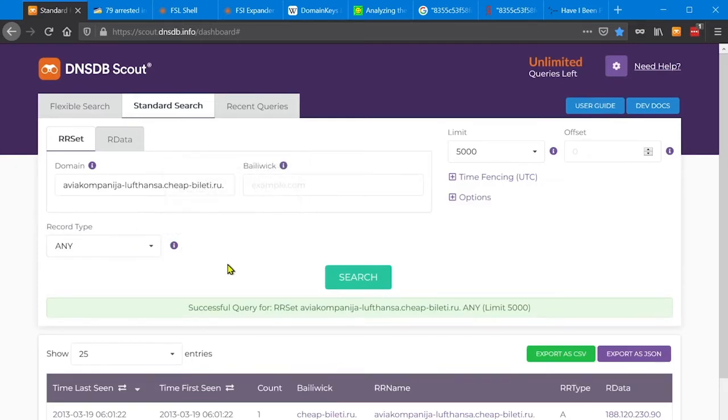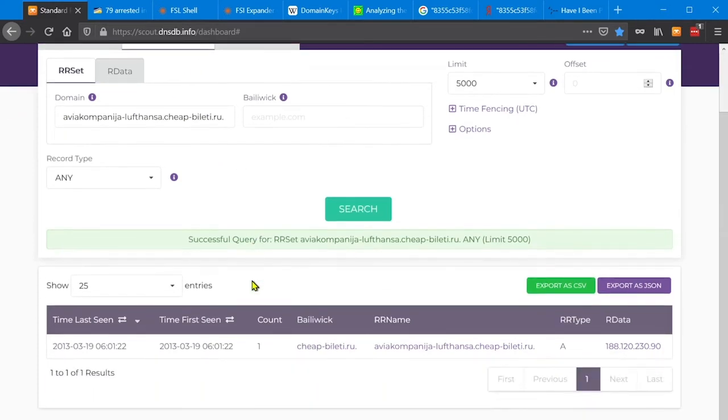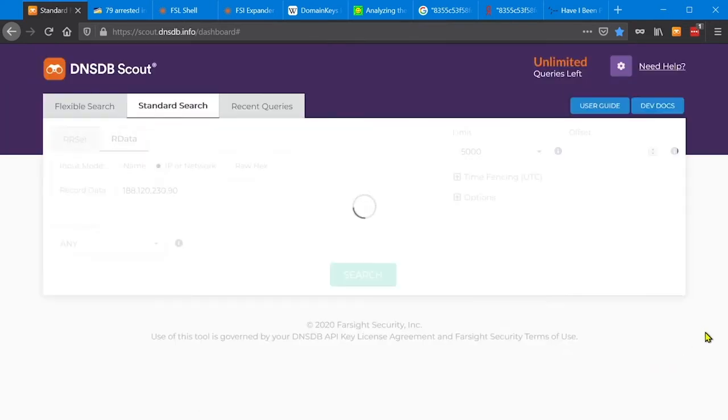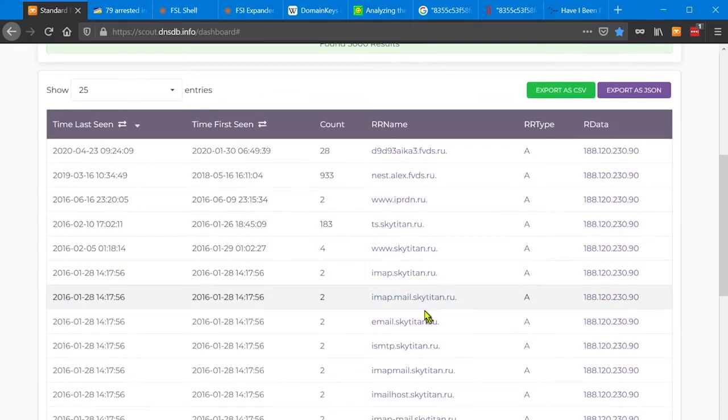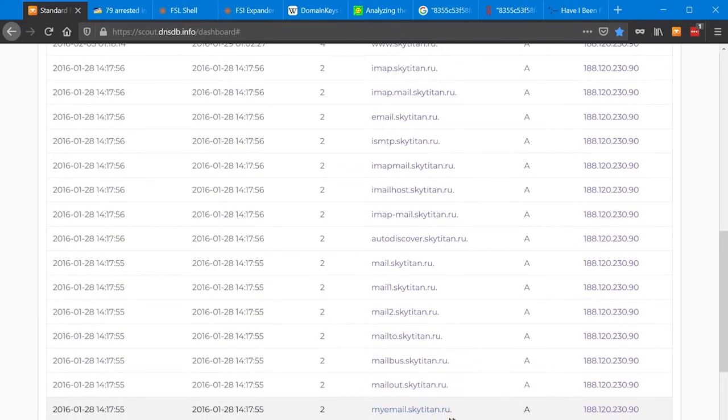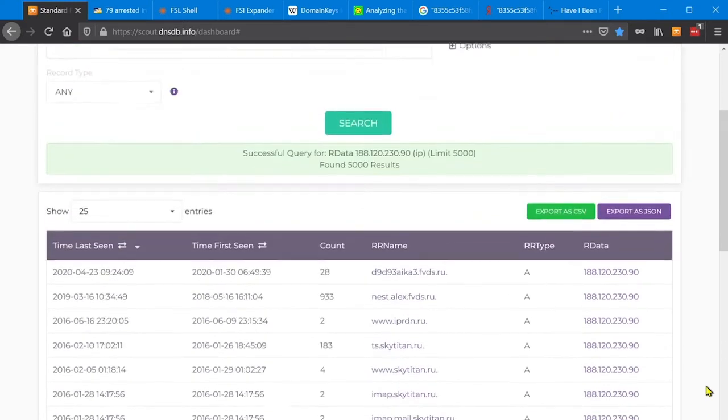What Scout does is that it executes a standard search with that name in, and it tells us what domain that particular host is served by and the IP address of that host. What we can do is go and inspect the neighborhood, meaning what other domains or hosts are served by this IP. And we found a lot. We can go and inspect whether anything of this would be worth our attention.